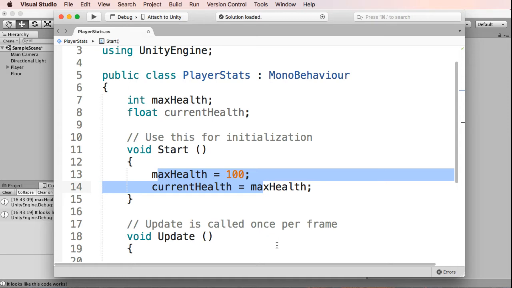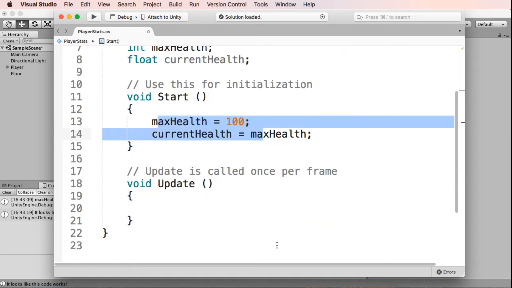Now, what I want to do is let's simulate a way to take damage. We don't want to have our current health be 100 all the way through the game, right? If a Tyrannosaur jumps on us and starts biting us, our health can't stay at 100. It's supposed to go away. So instead of having to create an enemy and give it code to be able to come at us and damage us somehow, I'm just going to say, you know what, let's just press a key.